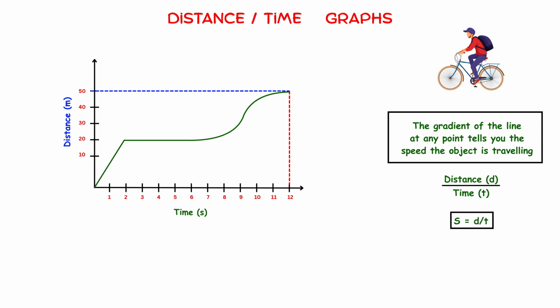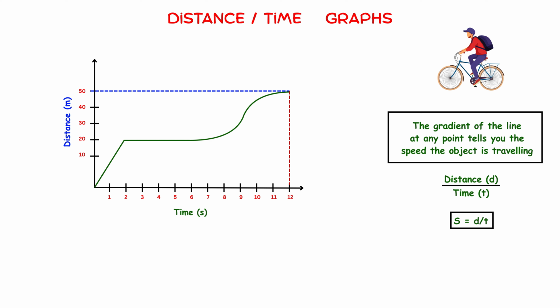Distance-time graphs, such as the one being examined here, provide a clear and visual way to understand how far an object has traveled over a given time period. These graphs are particularly useful because they enable us to break down and analyze the entire journey of an object. For example, this specific graph could represent the path taken by a cyclist. It tells us that the cyclist has traveled a total distance of 50 meters in a span of 11 seconds.